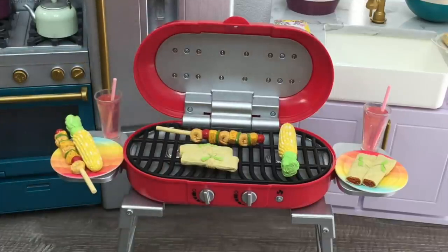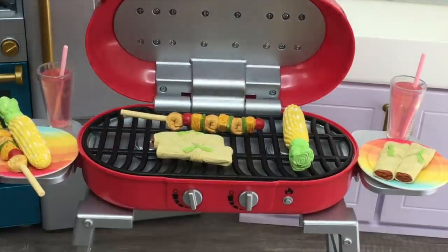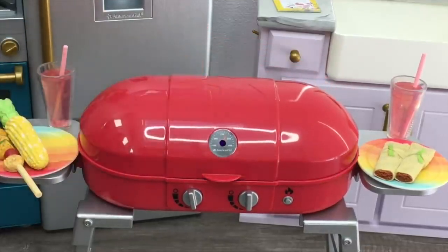And I just might move the kebab over to the side just so I can close the lid. I have already added the batteries to the set, so we're going to try it out to see if it works. So now it's time to try out the feature. All I need to do is close the lid, and you can see the light starts to switch on as you close the lid. So you don't need to do anything. And I'm going to leave it for around 20 seconds to see how much it changes.